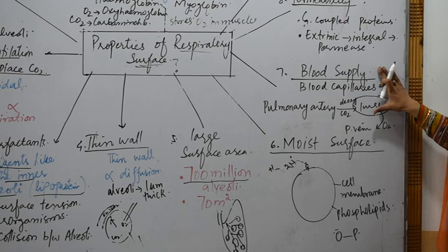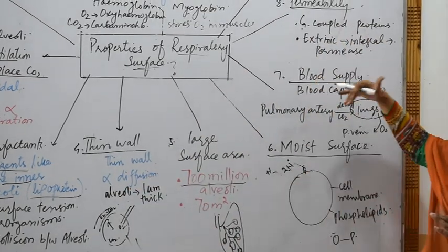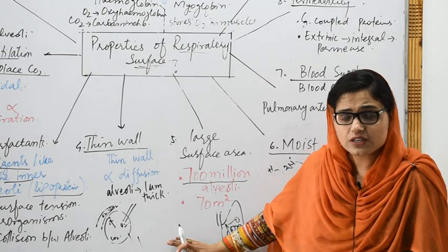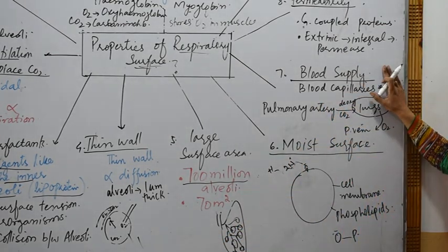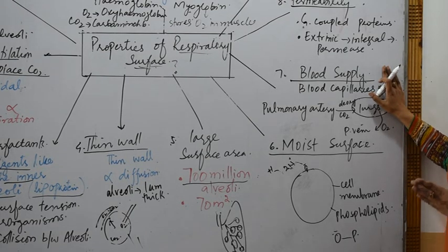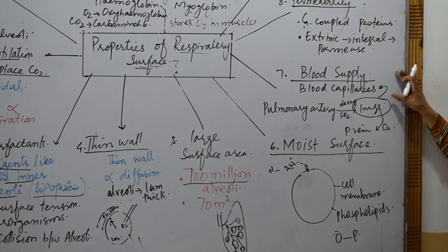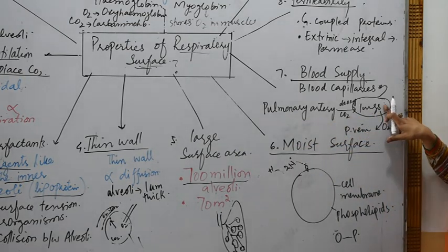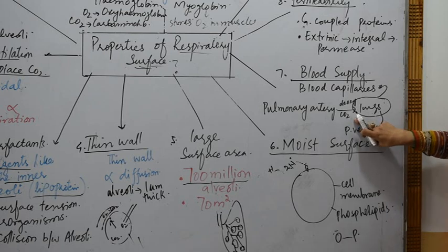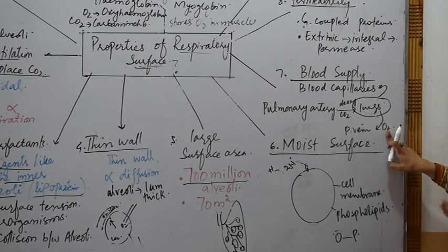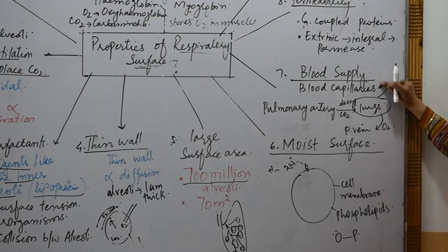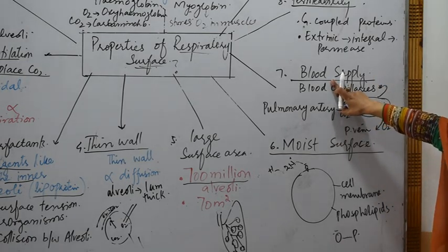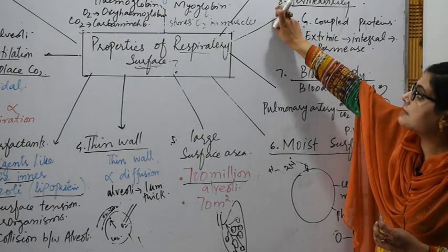Okay? Then comes the blood supply. If all these properties are present, but the blood supply is not provided, it has a large surface area, it is thin, but how would it transport the gases toward the body parts? Then we must have the blood supply. So in case of gills, even skin and alveoli, the surface is provided with blood capillaries. In human beings, we know that deoxygenated blood, in which carbon dioxide is present, is provided from the heart to the lungs by the pulmonary artery, and from the lungs the pulmonary vein carries the oxygenated blood. So carbon dioxide is given off in the lungs and oxygen is taken in, and that is done through the blood capillaries, as blood capillaries help in the transport of gases or exchange of material. Okay? Then comes the permeability.